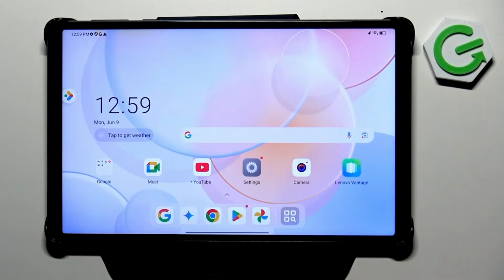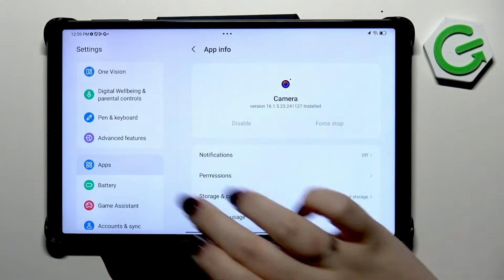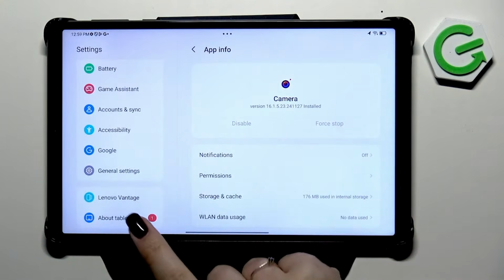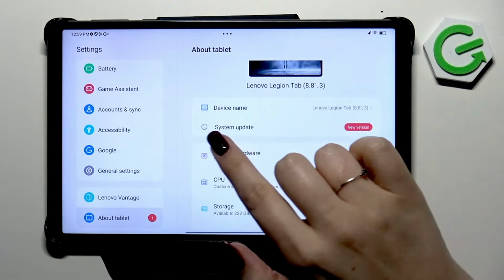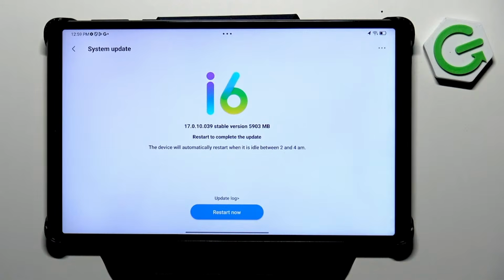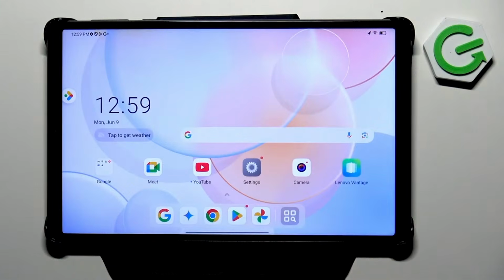Another thing is to check for the system updates, because sometimes the system also affects the apps, and the newer version could help. So to do that, we have to enter the settings, and here in this left section, scroll down to the very bottom to find About Tablet. Then let's tap on System Update, and your device will basically check for the updates, and if there is update pending, it will show the information about it and it will start to download it immediately. Make sure that you've got the internet connection, so your device will be able to download it and then apply the update. Alright, so that will be all.